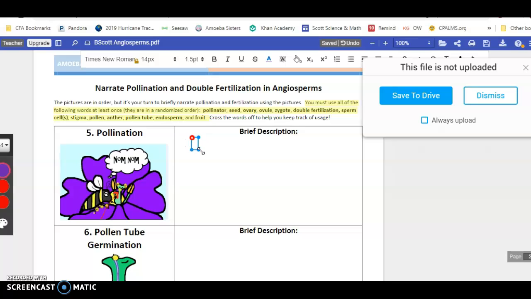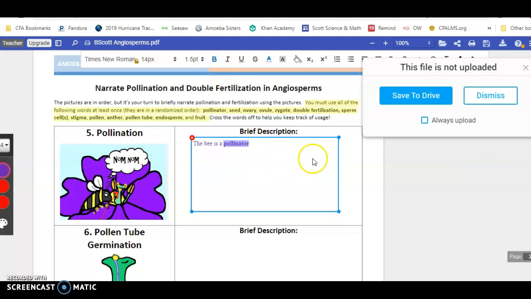Okay, so here we go. Let's very briefly talk about what's happening in this picture. We have the bee, which is a pollinator. That's one of my words, right? So I'm going to put it in bold. He will carry pollen.